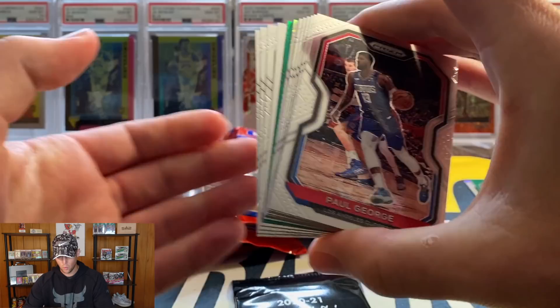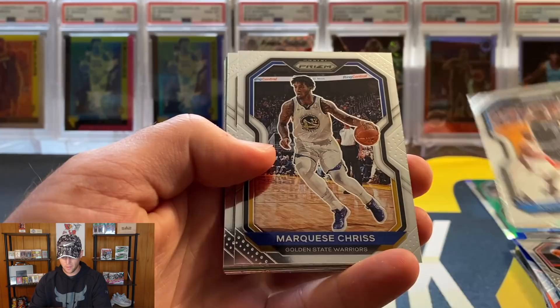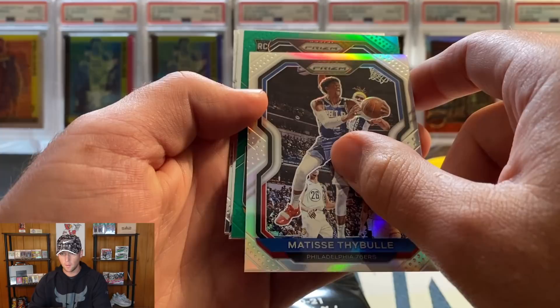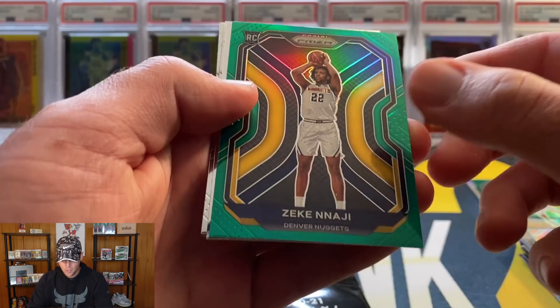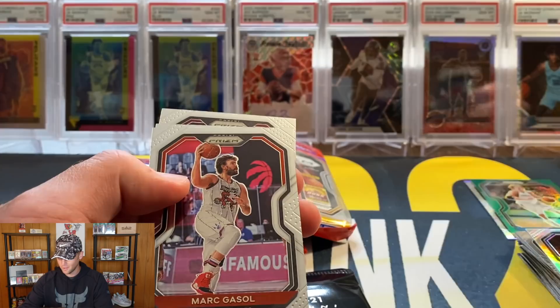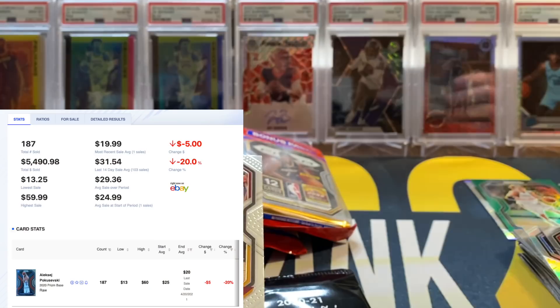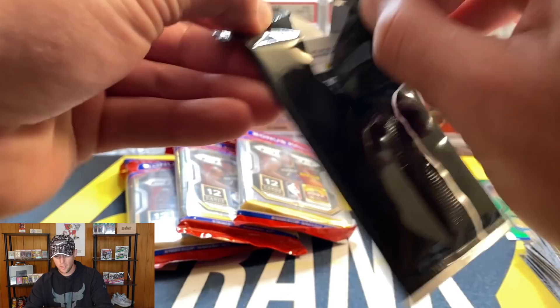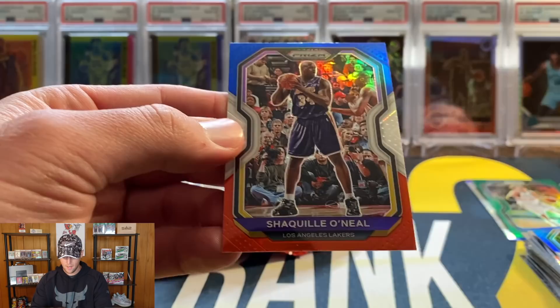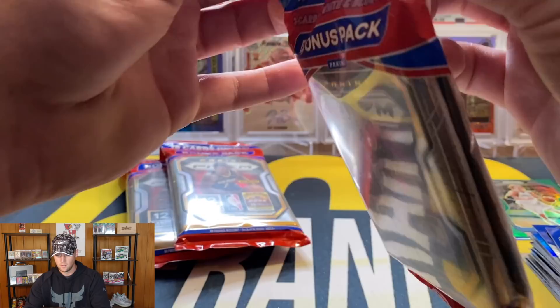Pack 2: Paul George, Eric Paschall, John Collins, Penny Hardaway, Marquese Chriss, Matisse Thybulle, and our silver - not a rookie, that is another Matisse Thybulle. Green is a rookie - it's dark navy, so I'm guessing probably Nuggets, maybe a Zeke Nnaji. Another Kyrie Lewis Jr. on the emergent. Mark Gasol and Pokushewski for the rookie base. Andre Drummond on the back. For the red, white, and blue: Tim Hardaway, Jordan Poole, and zero for two - Shaquille O'Neal. No rookie red, white, and blue yet.